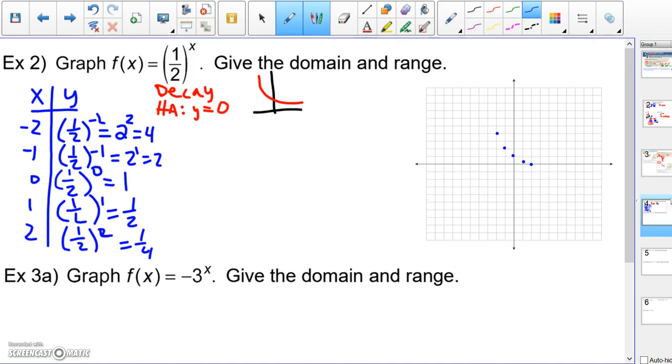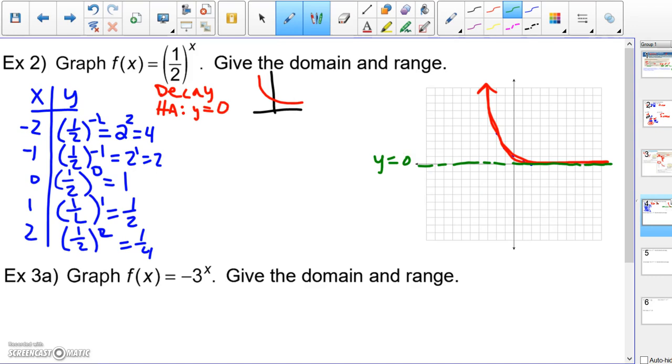So you can kind of see how this looks. It's going to look like a decay, just like we thought. Feel free to do more if you like. Don't forget about your horizontal asymptote. You could even draw it in if you want. I noticed on the last test, several people didn't seem to know what a horizontal asymptote should look like. And so you should probably think about drawing that in at y equals 0 for your horizontal asymptote.